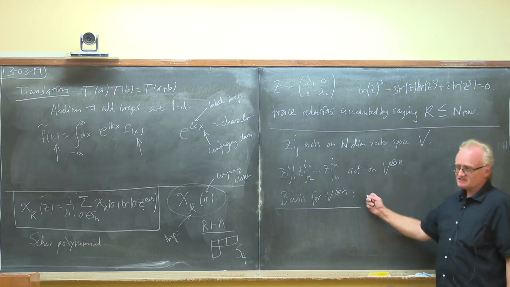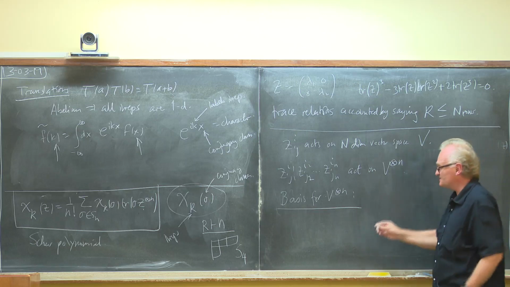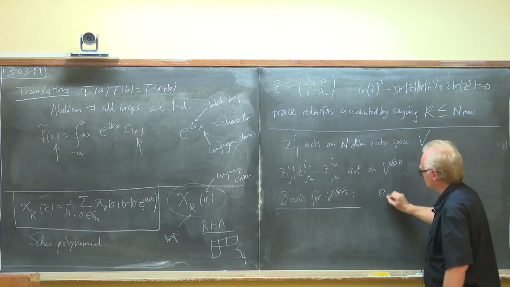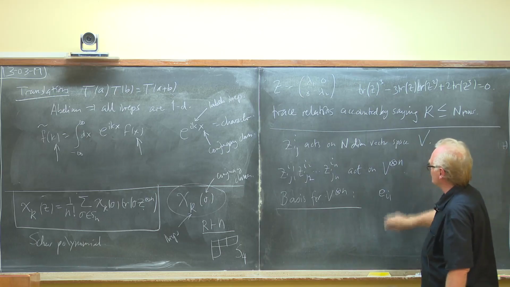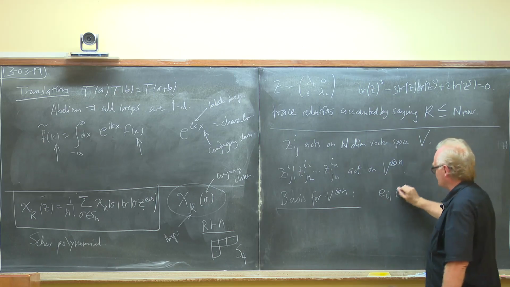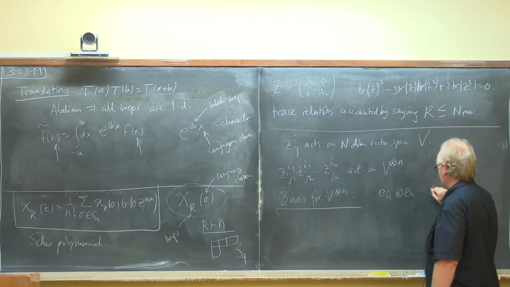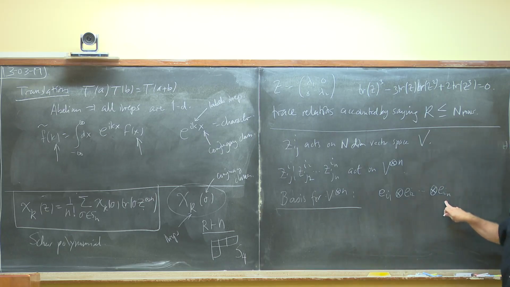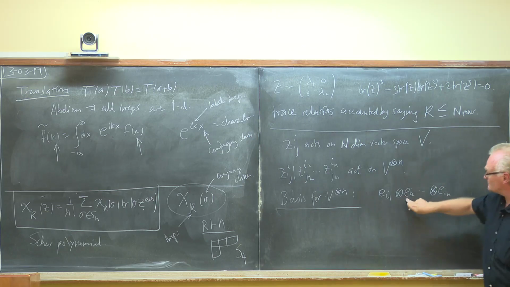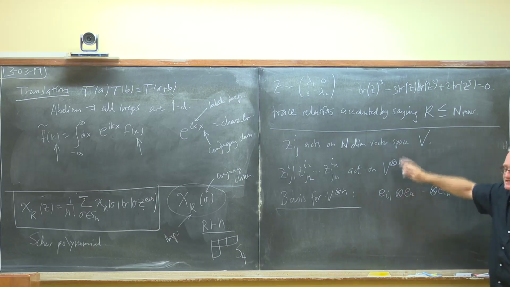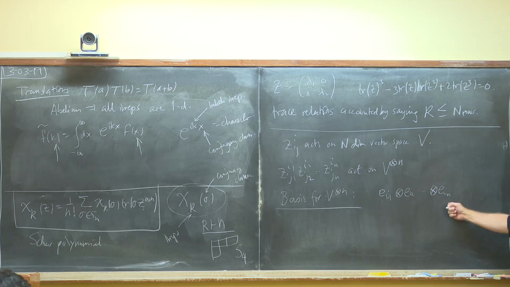If we want a basis for V tensor n, what we can do is pick a vector, e_i1, for the first vector space, tensor that with a vector for the second vector space, and keep going until you've included a basis vector for the last vector space. Let these run over a basis for each of their respective V's, and now you have a basis for V tensor n. Is that clear, what the basis is?